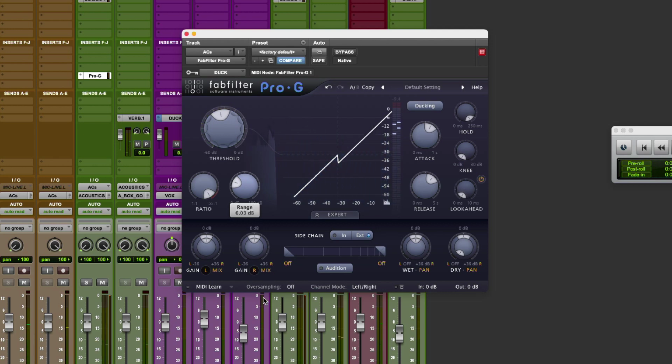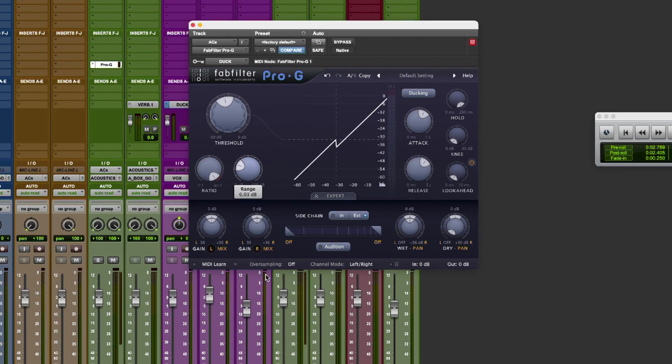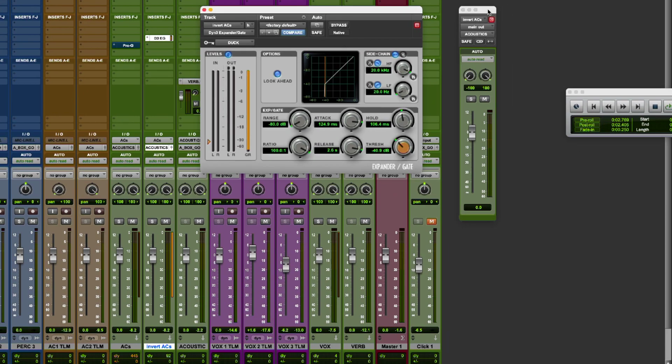So that's getting there, and with a bit of refinement, it will be perfect. If my stock gate in my DAW doesn't do ducking, that doesn't have to be a problem because I can build my own. So I've got a copy of my acoustic subgroup with a gate across it, and I've inverted the polarity so that when this gate opens, it will cancel out the original signal.